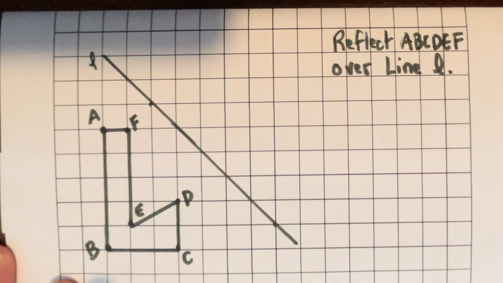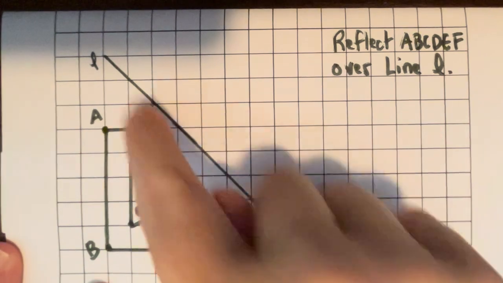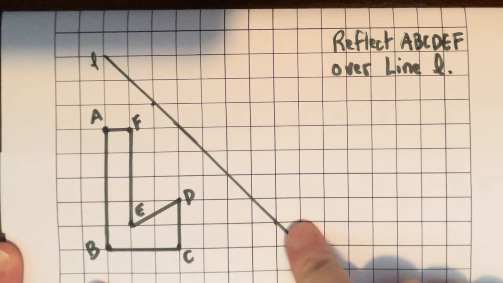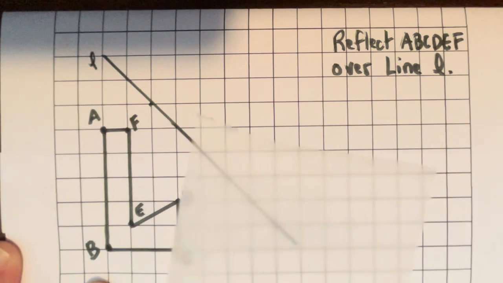Okay, in this video I'm going to show you how to reflect a shape over a line. So this line happens to be a line that's diagonal compared to my grid. The process we're going to use tracing paper and the process is exactly the same.